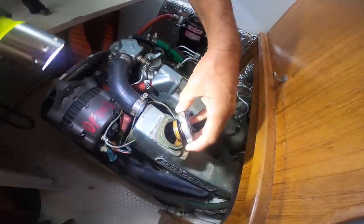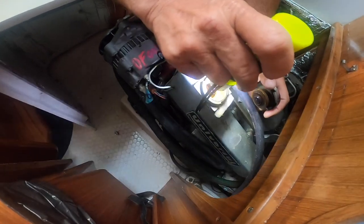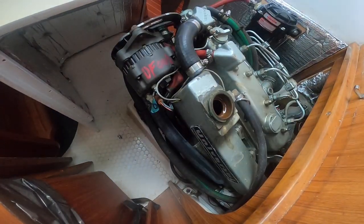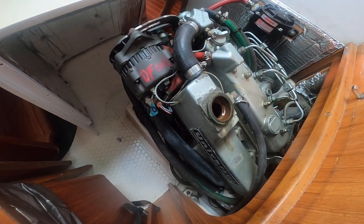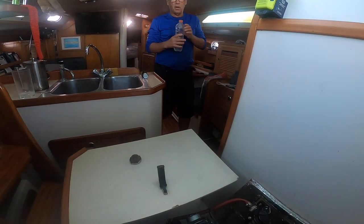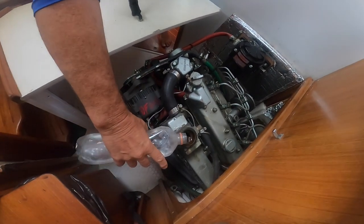This is usually always pretty good. Oh, that's low. I was going to say that looks like it's about halfway down. Yeah, that's not good. Good thing we checked. Well, when I get back, I think I'll change it all and put new antifreeze in.